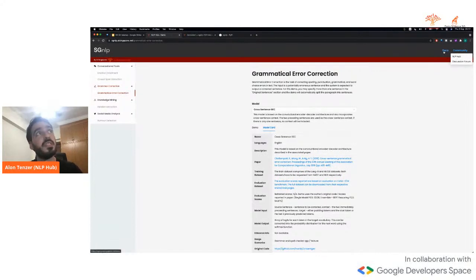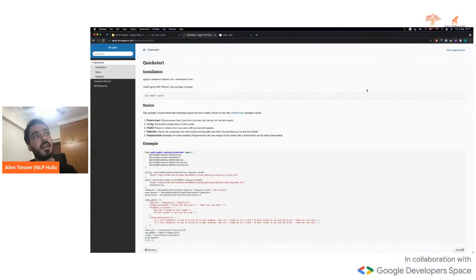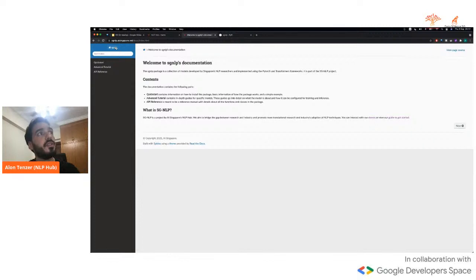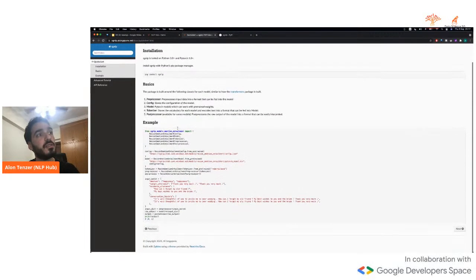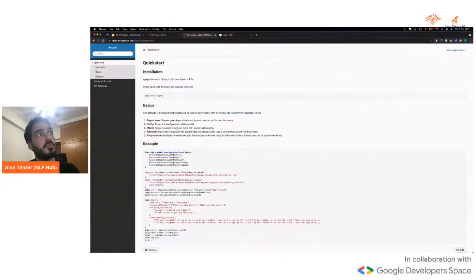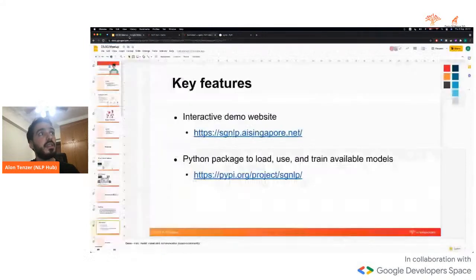And of course, the documentation, which looks like so. So this is the welcome page. And if you wish to have a quick start and see how to use a specific model in a very simple way, how to install the package, it gives you that information.